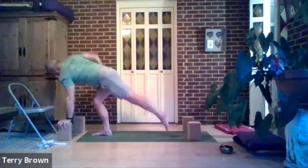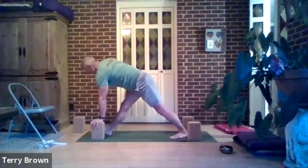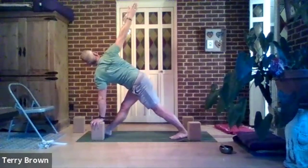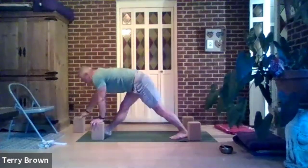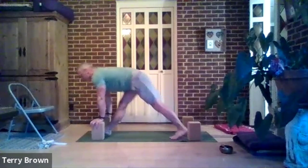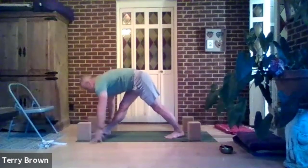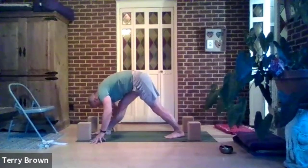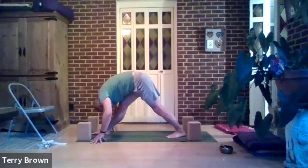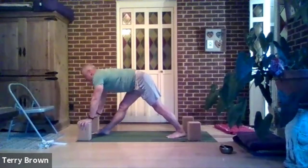And then from here, Parivrita Trikonasana. And then from here, Parsvottanasana. First, catch the spine long, and then you're ready. Bend the elbows and down you come. Stay on the blocks if you need to. Stop when your hamstring says stop. Then come back up to the extended arm. Lengthen the spine for just a moment. From here, we'll return to Adho Mukha Svanasana.